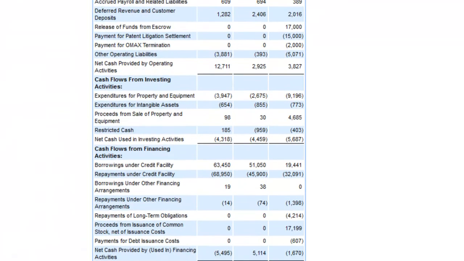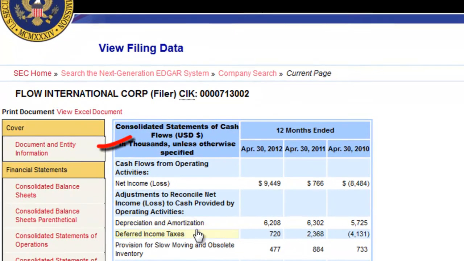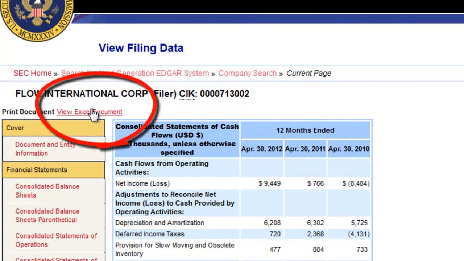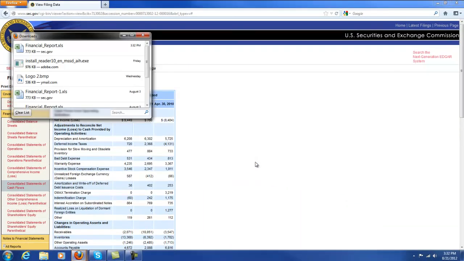While this is nice to look at, it's still not something that is very useful to you, because you can very easily get the same data just by going to the table of contents on the 10K that I previously described. But what is very, very neat, because of XBRL data, you can download the entire 10K in an Excel format. And here's where you can do that. View Excel document.